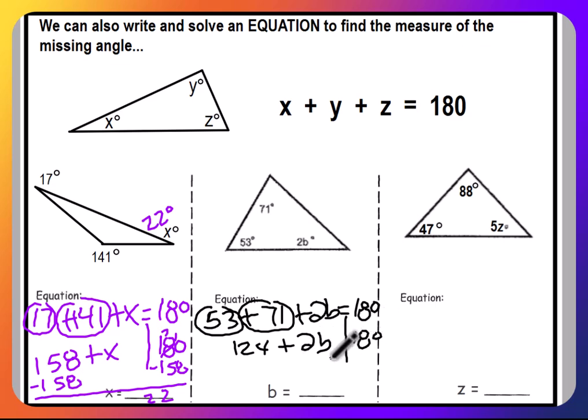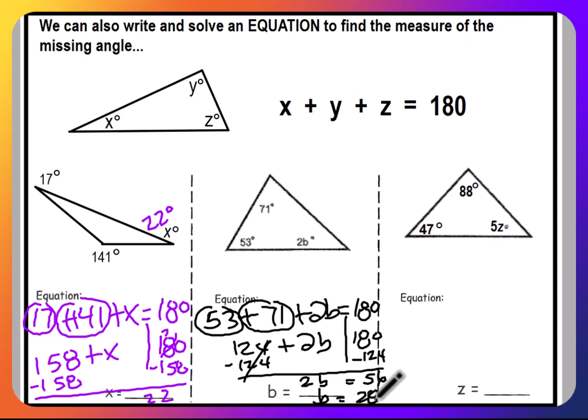Now let's isolate our b. We have to get rid of the constant. Instead of adding 124, we want to subtract 124. And I'm sorry, I'm running out of room here. And it's going to give us 2b equals, and 180 minus 124 is 56. Now, this operation with the 2 and the b, this is multiplication. So the opposite is to divide. So we want to divide both sides by 2, and it's going to give us b equals 28. Okay, so b equals 28, not 28 degrees, sorry.